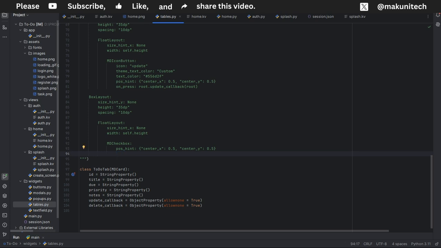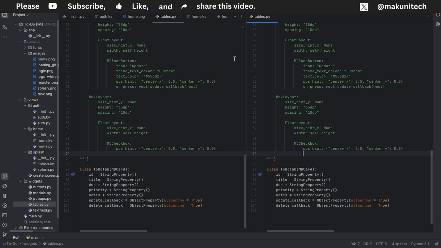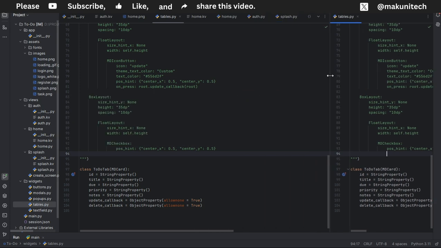Then I'm going to get rid of this. Let me reduce the width of this because I need to use these ones here.